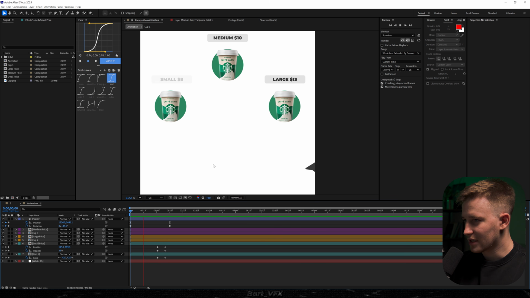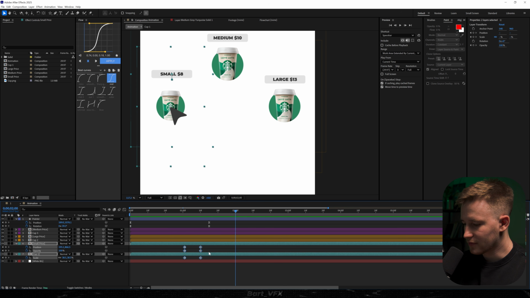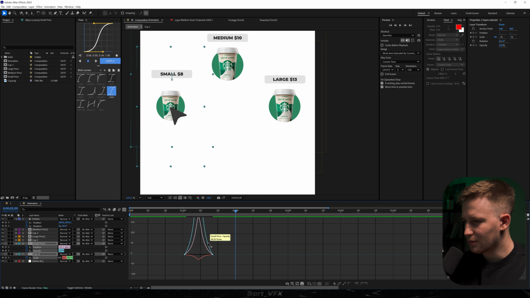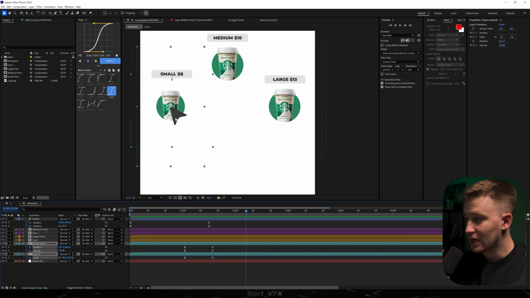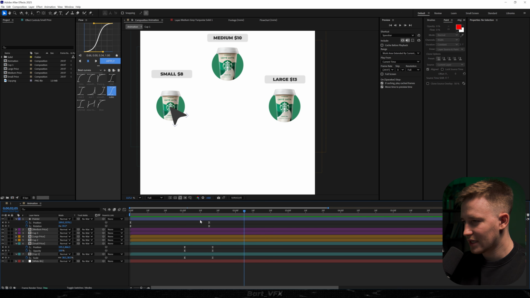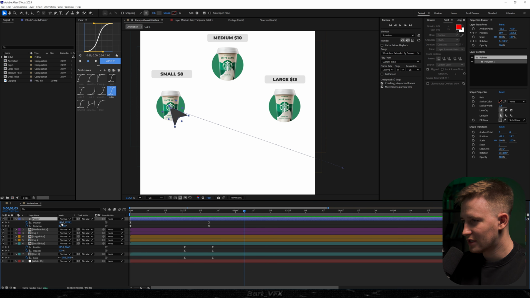Check it out. So we're getting that user interface vibe, but also we need to kind of smooth it out. For this, I'm gonna hit F9, extend the keyframes, and I'm gonna probably use something very subtle, which would be that graph. So it's basically peak in the middle, but it's not that sharp. Then we need to have the pointer go over to the large one, but we need to remain the movement in order to make it smooth. We can't really create another movement for positioning our pointer just like that, because it's gonna be very stiff. Actually, it's gonna have a stoppage keyframe over here, and that's not something you want to go for.